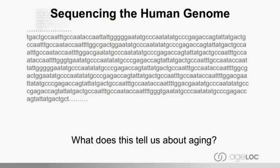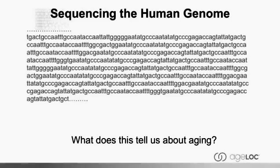How difficult would that be, to find out which of those genes is changing during the aging process? This is what it would look like, the sequence of the human genome. There are 4 letters, G, A, T, and C, and each of those letters make a word, and each word is 3 letters long. So we're talking about 1 billion words in the human genome. That's about the same as 800 Bibles, each within the chromosomes that are inside the nucleus of a cell which can fit on a pinhead.